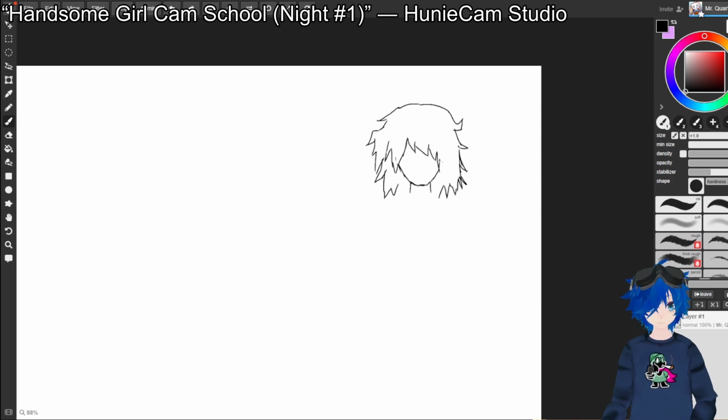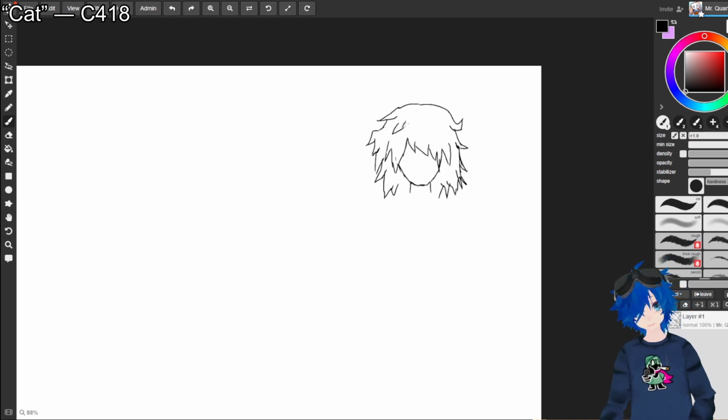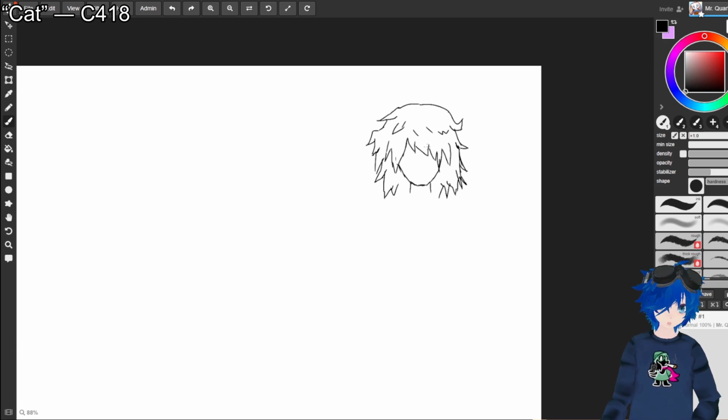the sides here. And then if you want to, you can go back in and give your hair a little bit of depth by just extending some of the lines from it. Doesn't really matter what way you do it, just as long as you don't overdo it. You can even add some little parts in here if you so desire, just to give it a little more of a wavy feel.